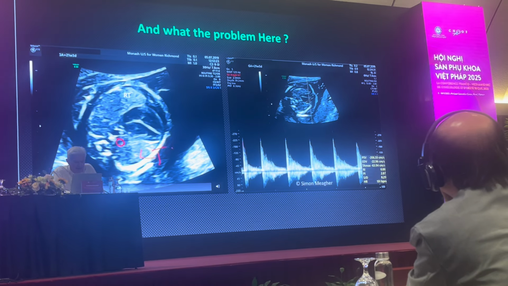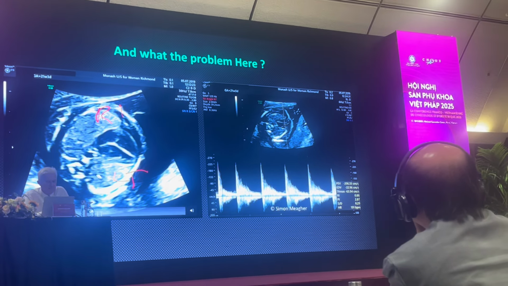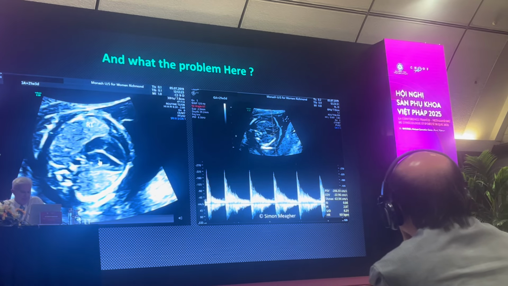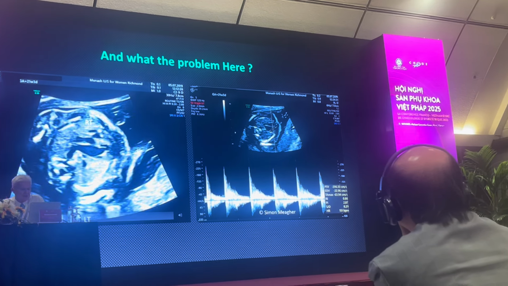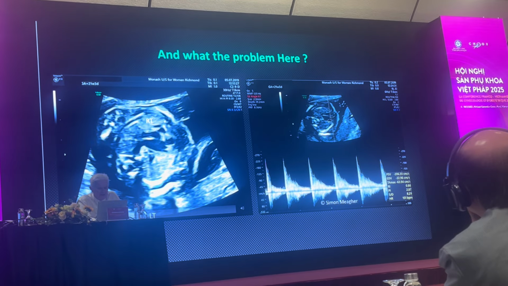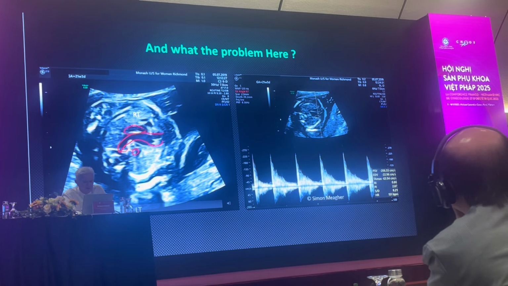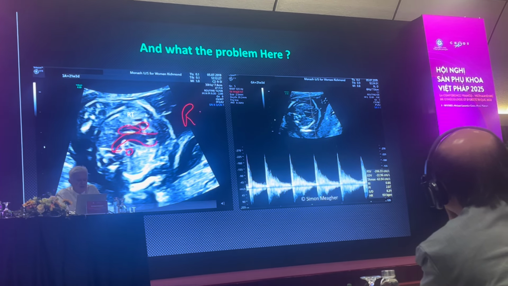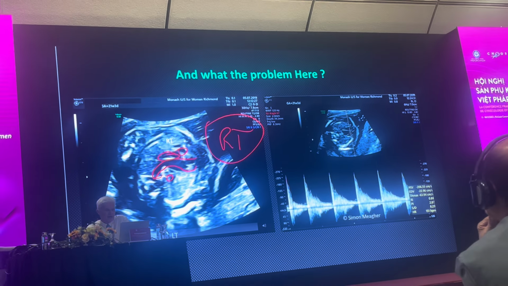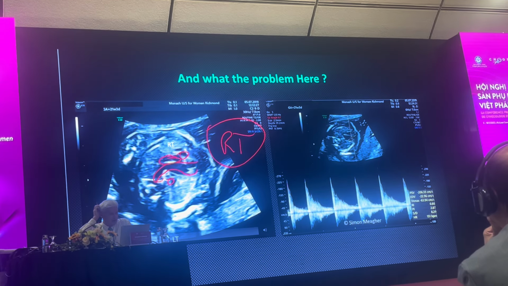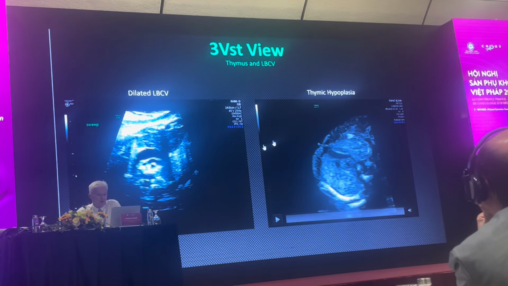This is the left side, this is the right side, but the aorta is on the right side of the spine. Now watch what happens when you sweep from a 4-chamber up to a 3-vessel tracheal view. This is the trachea, the arterial duct, the pulmonary artery, the aorta, and the SVC are on the right. So this is a right aortic arch, right arterial duct. It is not a vascular ring, but it is associated with 22q deletion.